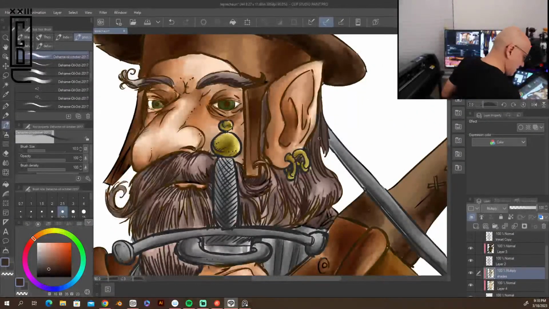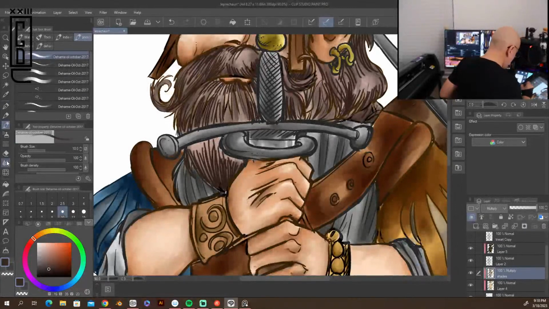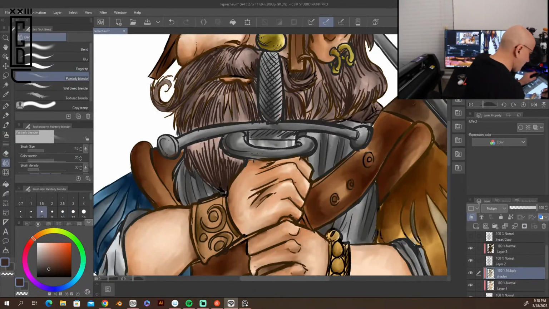So yeah, this looks like a bunch of lines, but we'll change some texture here. Let's see, probably a little smaller. Yeah, something like this. Okay.